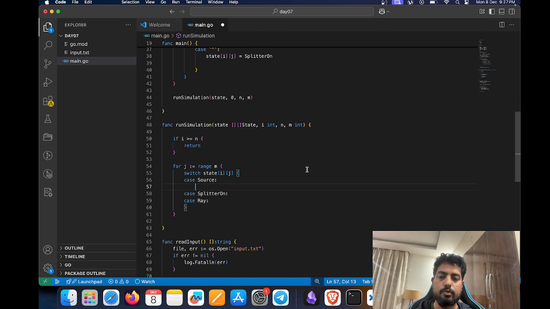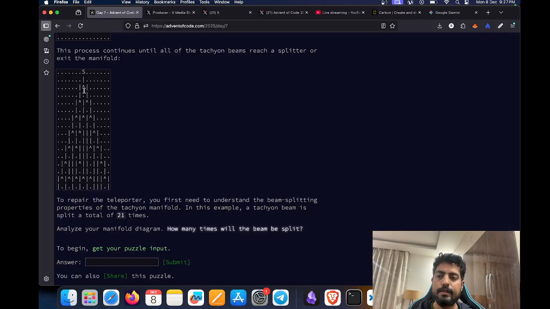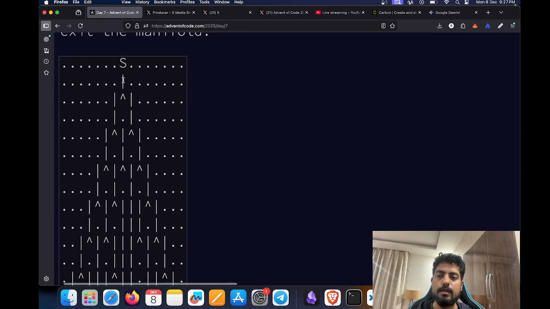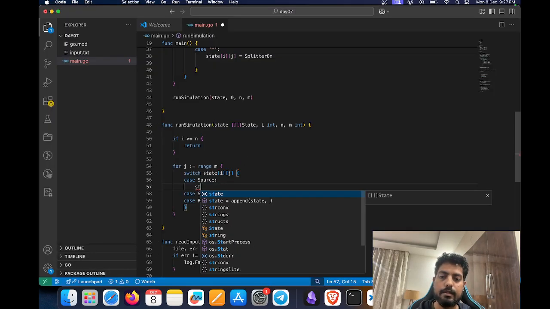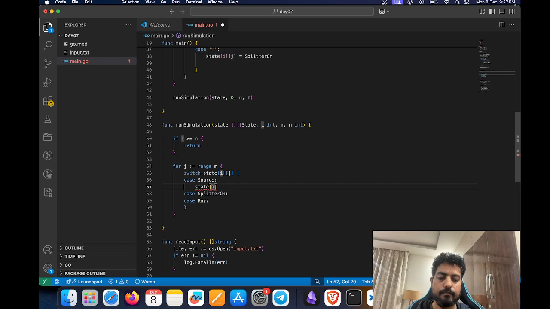If it is a source, then we can just update the state downwards. For example, if this is our source, just below the source we will now have a ray. Initially it was empty, but now we have a ray because the source has started emitting this beam. I can just say state i plus 1.